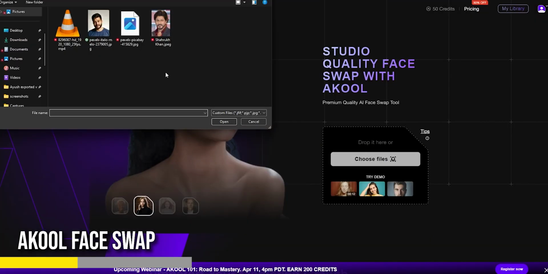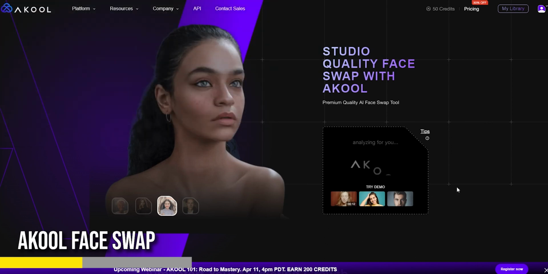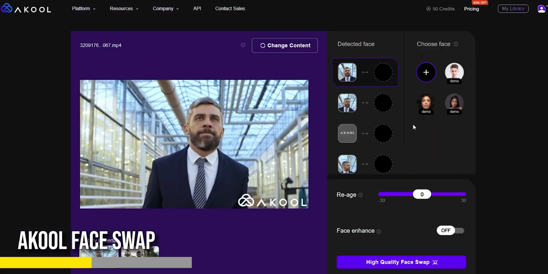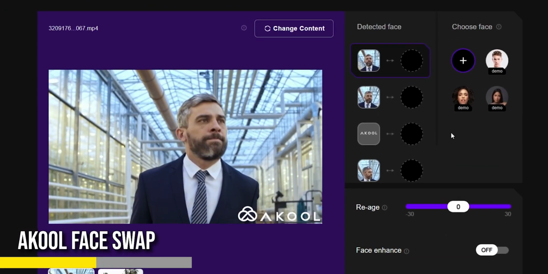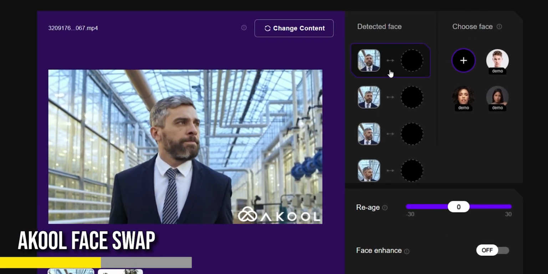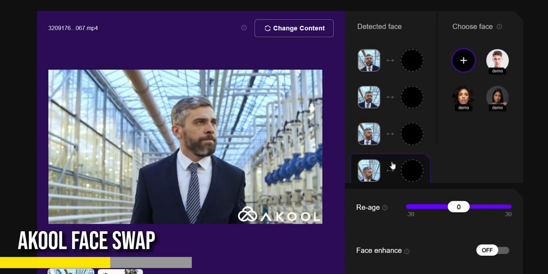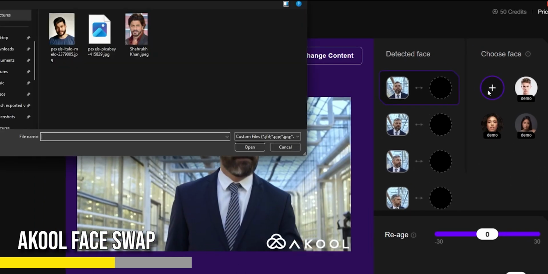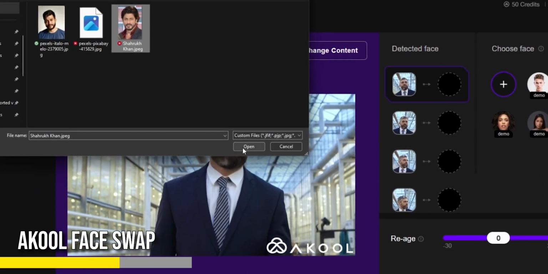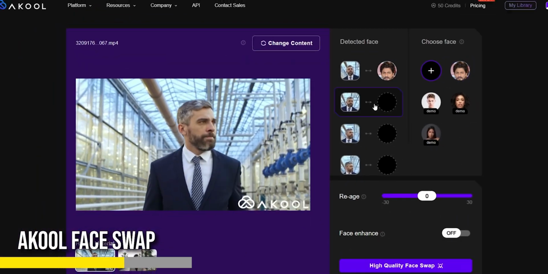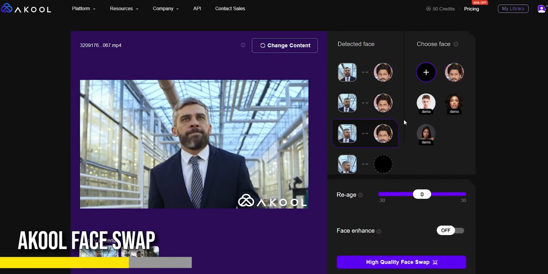First, upload the target video by dragging and dropping the video clips or clicking the upload button. It will take some time to analyze the video clips, but once they are completed, you can preview them. On the right side, you'll notice the tool has detected faces at 4 different angles. This might vary depending on your video's motion. Next, upload the source image. You can use a sample image or your own. After uploading, drag and drop the image into every face detection block.